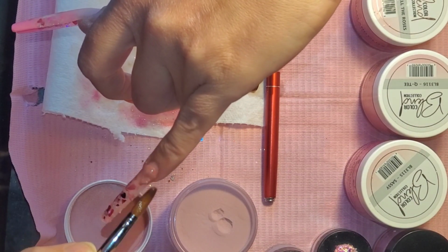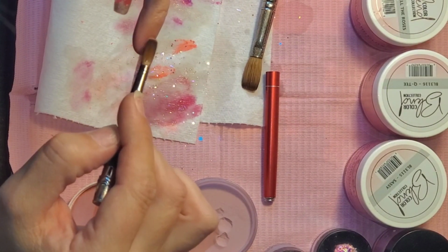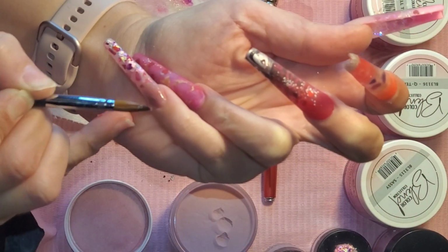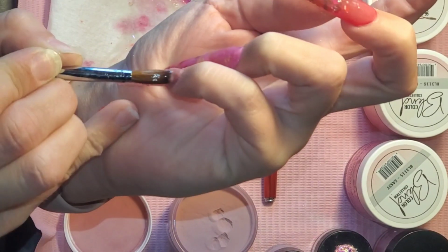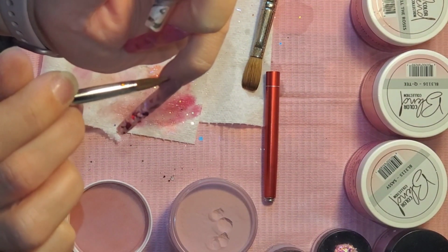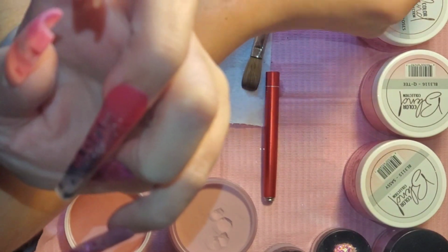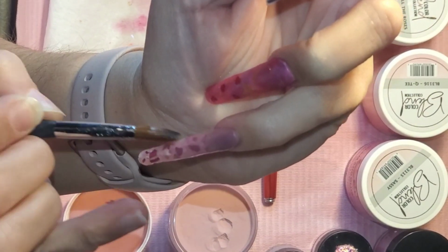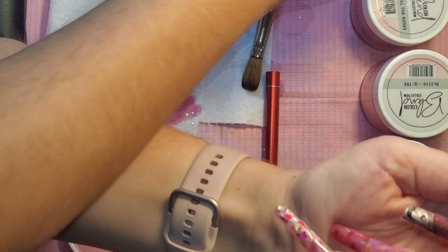So I just finished doing that up at the cuticle, and then I'll encapsulate that when I am happy with the way the color looks and is placed. Add a little bit more. Build that up a little bit. And then I will go in and finish building up the strength with the clear. We're going to encapsulate those glitters, make sure that they are being covered properly and that the structure of the nail is being built up properly.